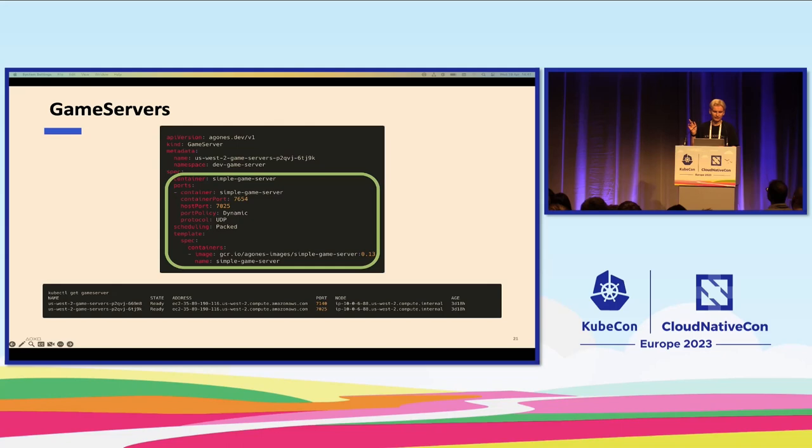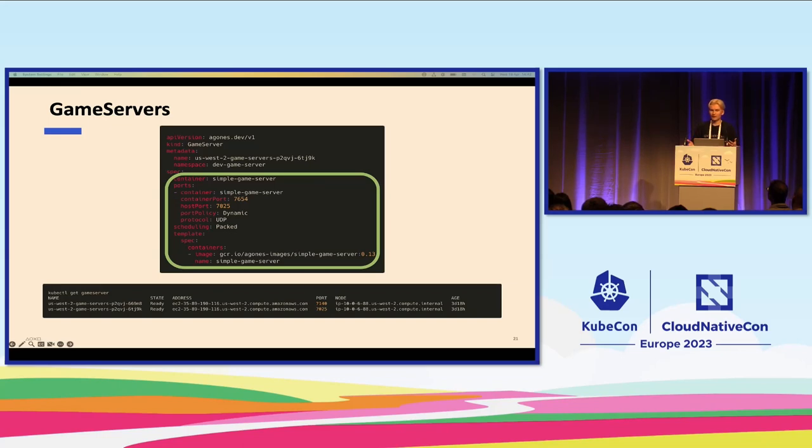There are a few extra things in the spec. I won't go over all of them, but one thing to draw attention to is the container ports. Generally, we're running game servers as host networked pods that just expose a specific UDP port. So if we're trying to stack a load of game servers on one node, they each need to know what host port to use. They can't have a static host port defined. It'll have to be something that's generated for them. This is something Agones can do. It will just pick one that's not being used, and the game server can spin up on that.